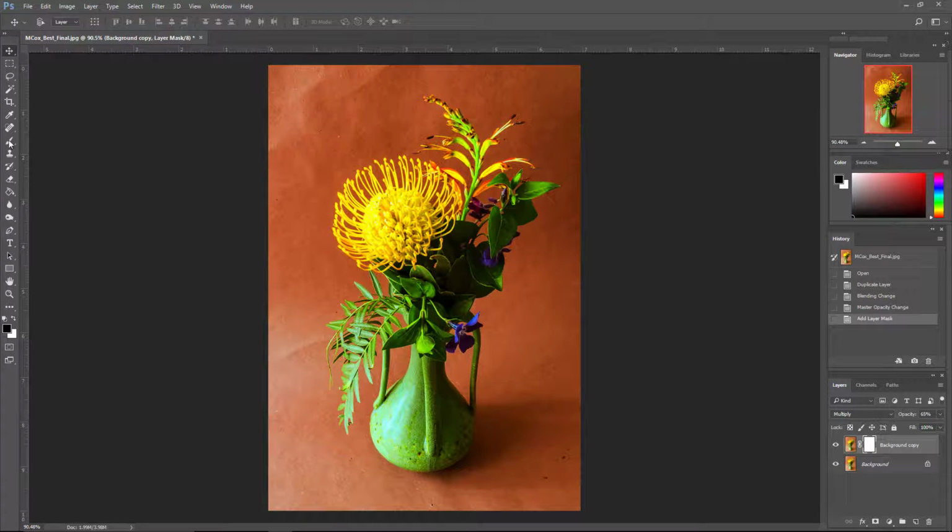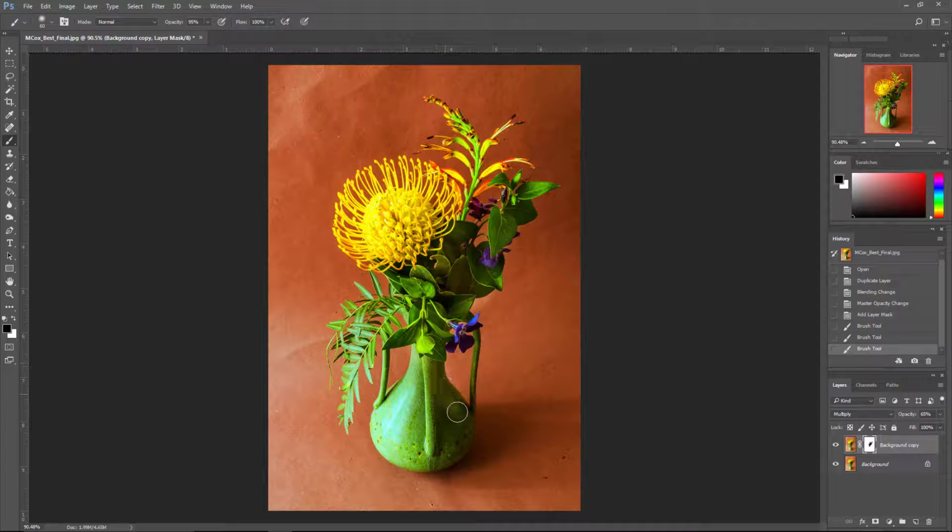Now, with our black brush and our layer mask, I'm going to need more than that. There we go. We can bring all of that back.